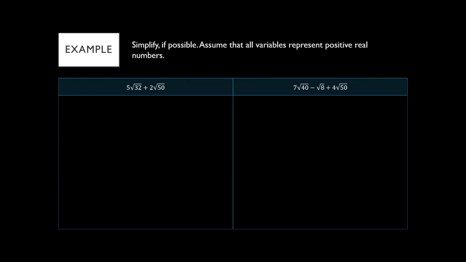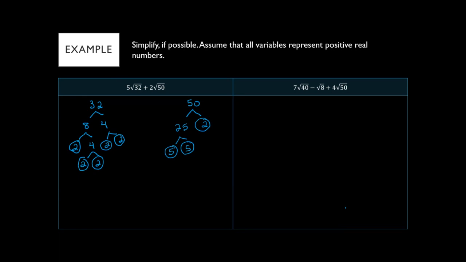And so I do this by making factor trees. So I take 32, and I'm also going to do this with 50. And I just split it up as two numbers that multiply to these things. So like 32 I know is 8 times 4. And 8 is 2 times 4. And 4 is 2 times 2. So I just make a tree. And then every time I get down to something that cannot be split up, I circle it. 50, well, I know that's 25 times 2, and 25 is 5 times 5. So I make a factor tree when I'm simplifying these things.